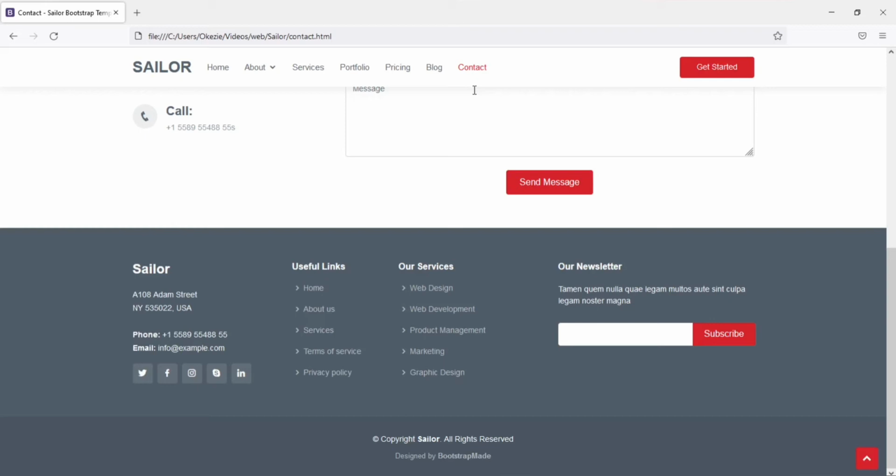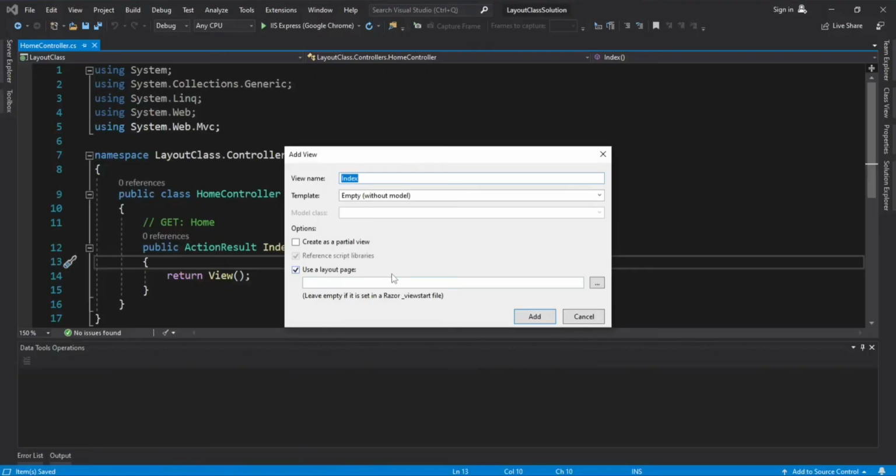So what does the layout page help you do? It helps you to have a particular page you set aside for the fixed parts of each of the web pages. I showed you that the homepage, the about, the services, the portfolio, the pricing, the blog, and the contact all have similar navigation bars with the same content, and a similar footer with the same content. Using the layout gives you a page set aside for those fixed parts, and then you have your web pages sandwiched into that particular layout page.